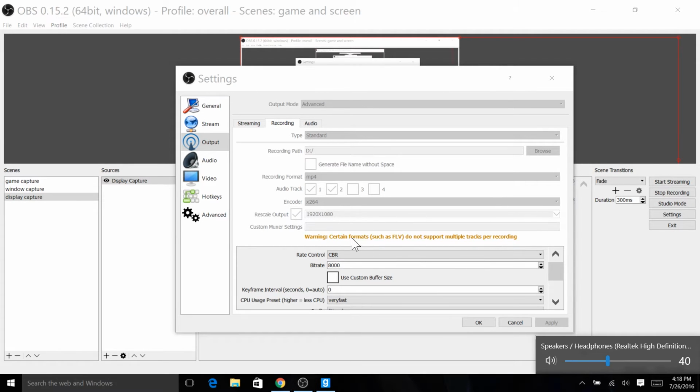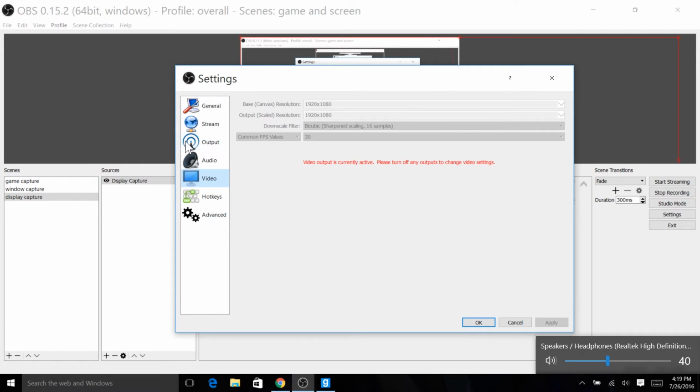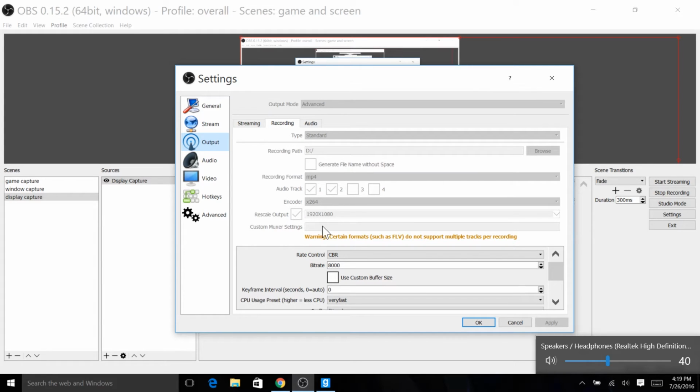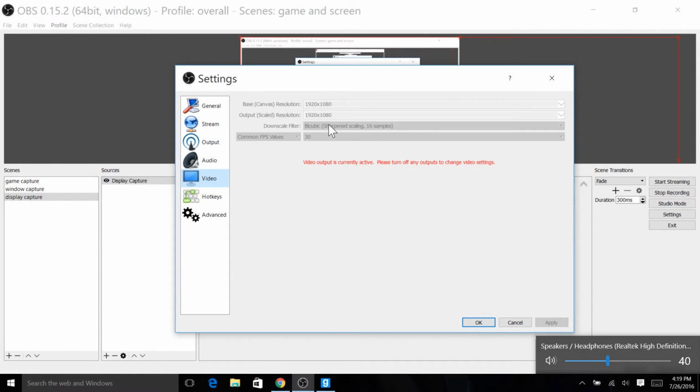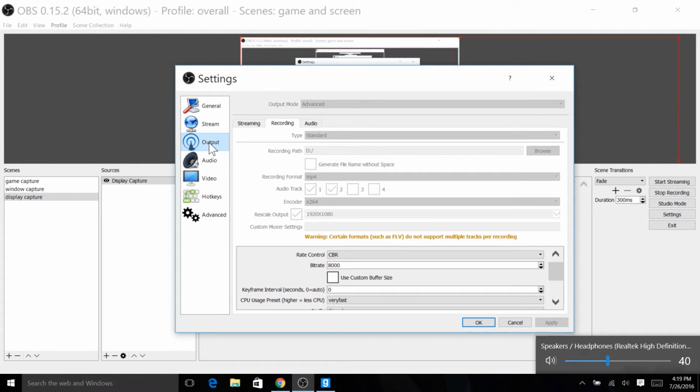Make sure that when you record anything, screen capture, window capture, game capture, all of your resolutions are the same. As you can see, if I jump to the video, you can see the resolution here. Everything is what I'm recording at. My display, my monitor is 1920 by 1080. This is 1920 by 1080. These two are 1920 by 1080. You always want to do that, because if you don't do that, the video will get messed up. OBS will be confused and be like, well, why is this at 1280 by 720 if this is at 640 by something else, you know?